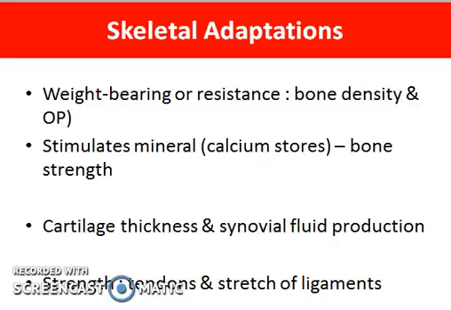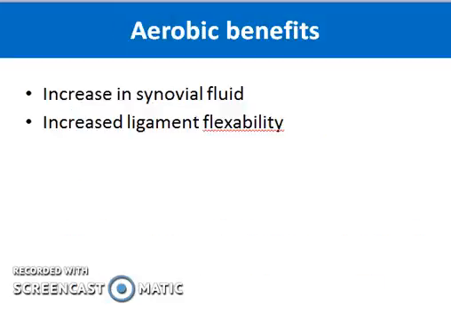Finally, skeletal adaptations. Aerobic benefits of the skeletal adaptations. During aerobic activities, skeletal adaptations will help in a number of ways. Firstly, an increase in synovial fluid will allow muscles to be fully lubricated when exercising. We also have improvements in ligaments and more flexibility in ligaments, allowing us to have a longer stride. So for a runner, for example, the distance per stride will increase, meaning a better distance travelled with less energy.